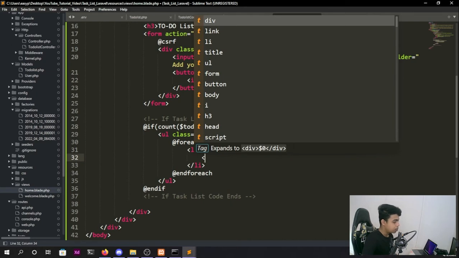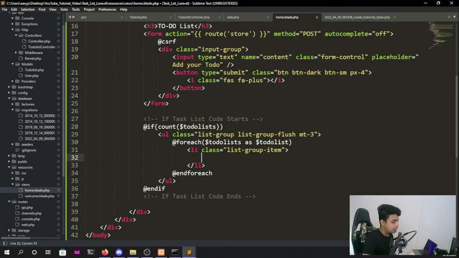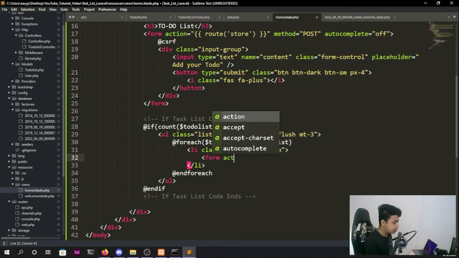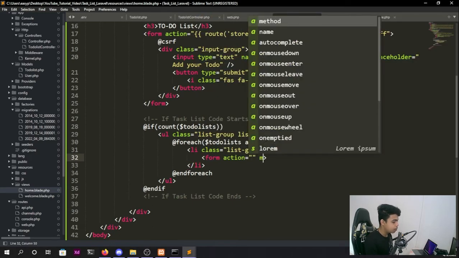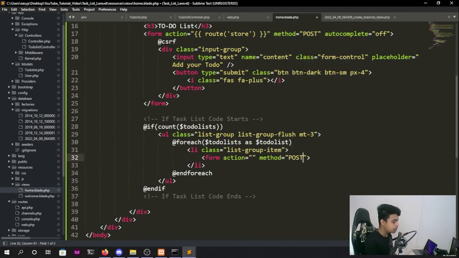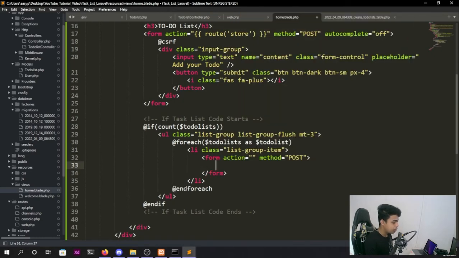So over here I will be using a form tag because we are going to have a delete functionality also, right guys? Yes, because when the user clicks on the delete button, we need to delete that specific item from our to-do app. So let's go with a form which is going to have an action which we are going to define afterwards. The method is going to be the post method. Let me close my form tag, and now we are going to have double curly braces. We are going to display our content. So for my single to-do list, I need to just display that content. It's really simple.